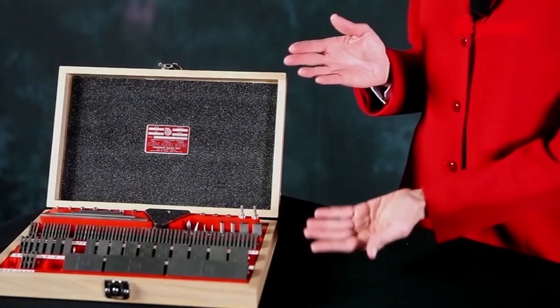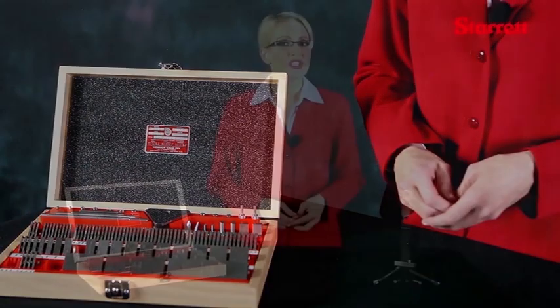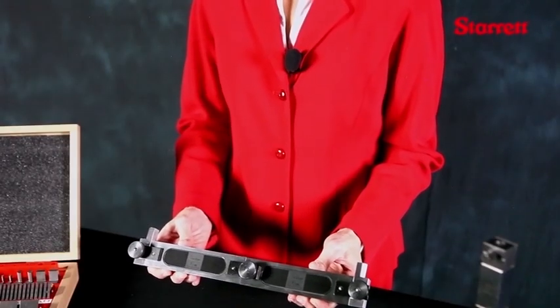This procedure works well with small stacks of blocks; however, when constructing large stacks of square or heavy duty blocks, external clamps or internal tie rods and screws must be employed. Square gauge blocks from a typical 81-piece set are suitable for combinations up through 12 inches; however, longer combinations may be difficult to assemble.